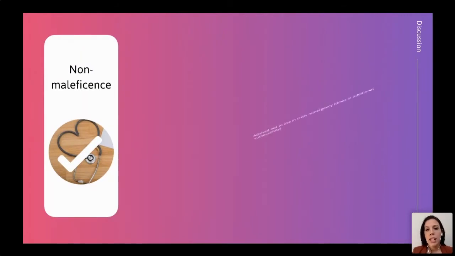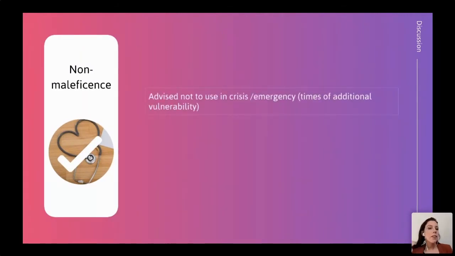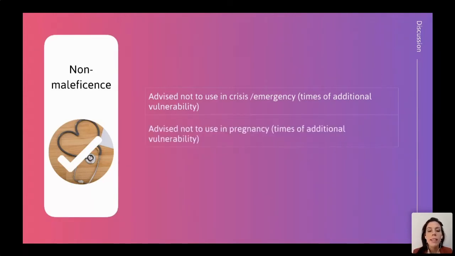But in terms of non-maleficence in the chatbots, I looked at a couple of things. So the first one was whether or not the person was advised not to use the bot in times of emergency. Because, of course, in ethical terms, we talk about times of additional vulnerability. So any type of vulnerable patients I put under the category of non-maleficence, do no harm. So advised not to use in pregnancy. I thought that was important. I don't think people should use these bots when they're pregnant. I think they should use health bots that are specific to female health, and that the machine learning algorithms are trained on data that is specific to pregnant women. That's my opinion. I'm looking at this through ethical eyes.